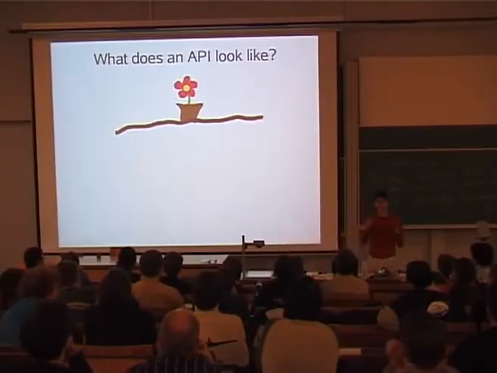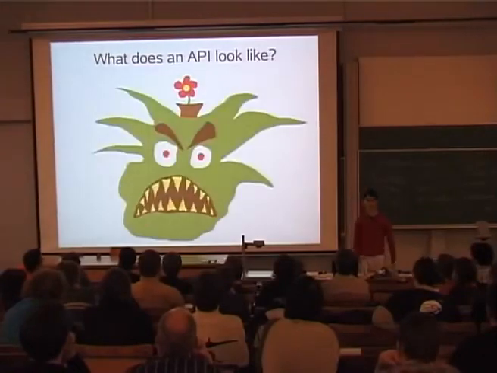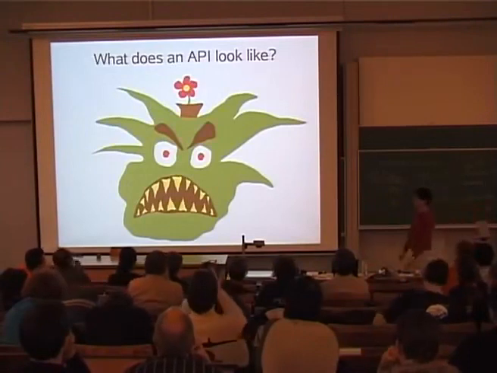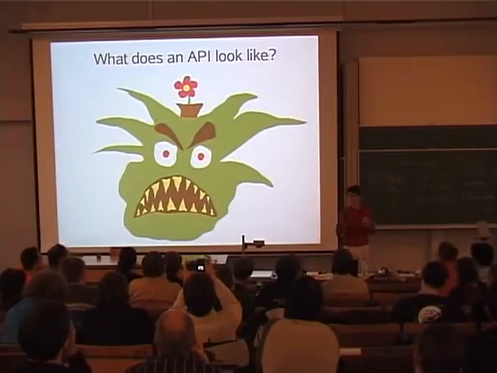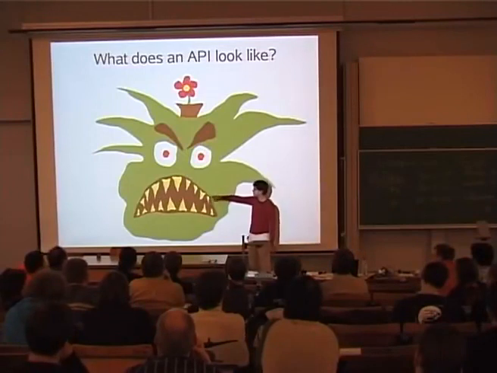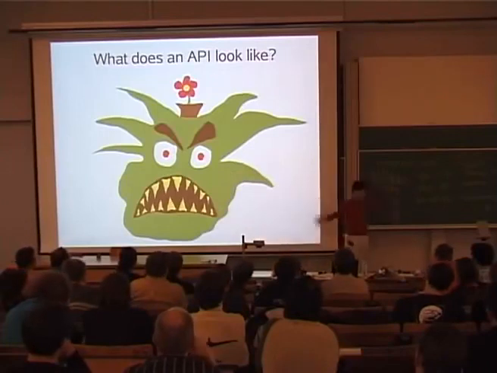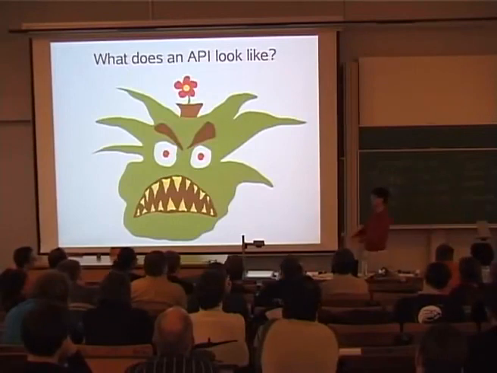People don't know what's going on under that load icon function. If we look closer, if we look under the earth, there's a big monster. People don't know what is going on inside our pretty functions that we give them to use. They don't know that the monster is going to bite them. They don't know that the monster wants to scan 1 million paths for 1 million extensions and it's going to load SVG files and render them and scale them and shape them. People just don't know that.